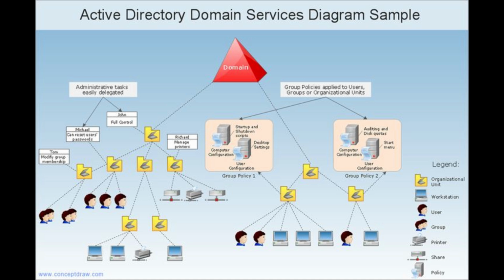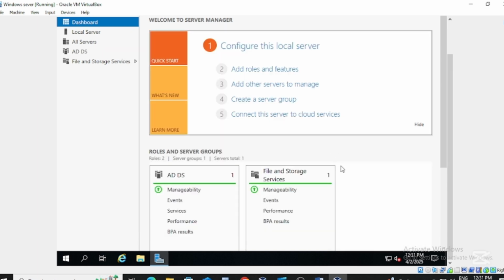So likewise, for different users in our organization, we need to give privileges and restrictions, right? That we call user management in IT systems, like authorizing users, right? We can do that with Active Directory. What computers have what sort of permissions? We can give permissions and restrictions with Active Directory. So we can configure this server as our Active Directory Domain Services. All the features got installed. Now we can configure this server as our Active Directory, right?